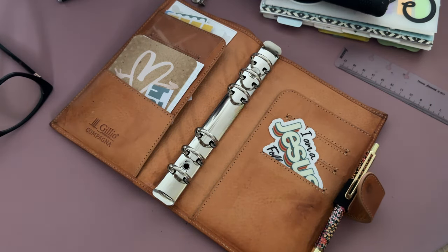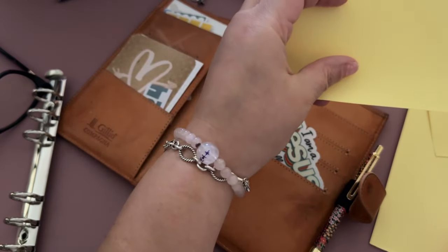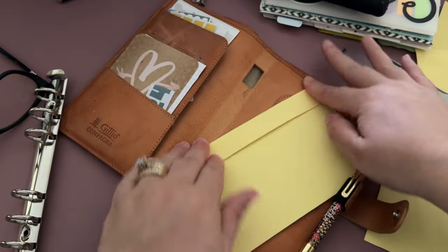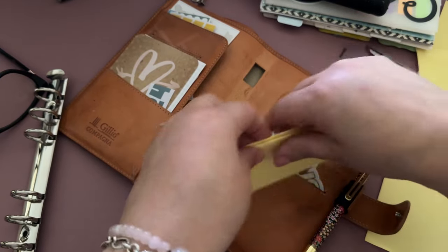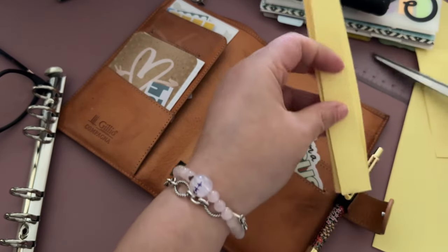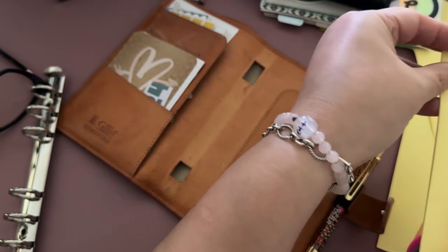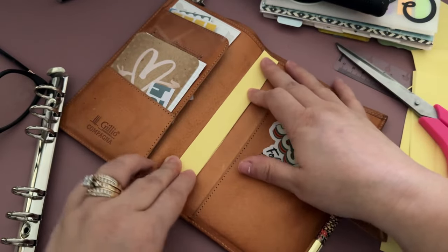I'm going to do it kind of thin, then just cut this in half. I'm basically doing it to the size of... I'm making a fake backplate. I got this idea from my friend Erin — Simply Erin Rone on Instagram. She had shown this for her Molden. So basically, I'm doing it accordion style. I'm going to put it there, and make it a bit nicer.